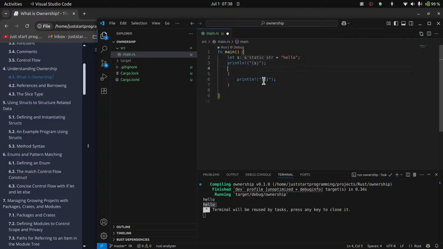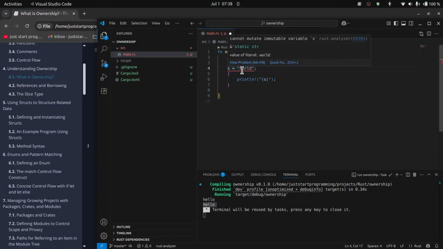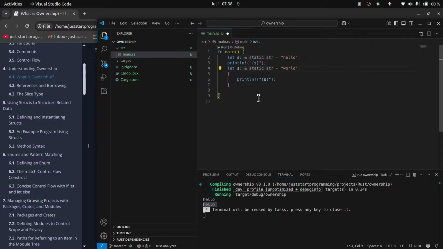But s equal to world is not allowed. Yeah, because it's immutable. And what we've learned the other day is we can do shadowing. So you can put let s here, and within this scope it should be world instead. Yeah, right. So I missed that point.